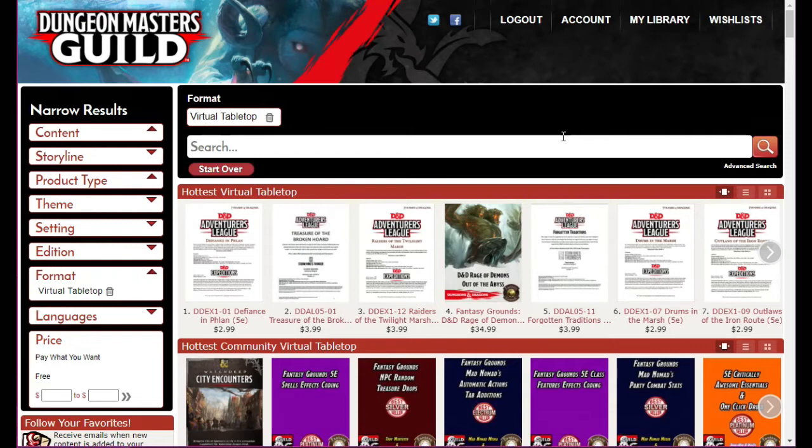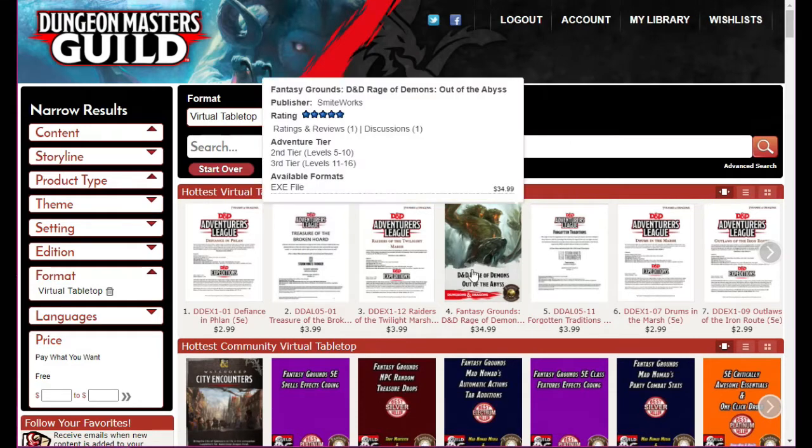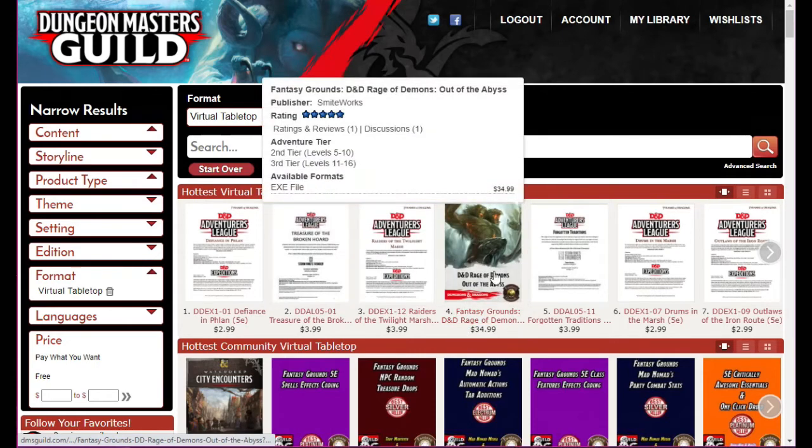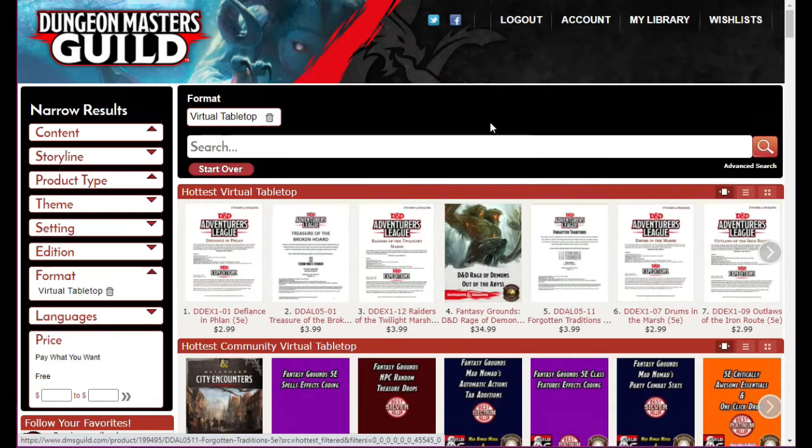Some are free. You can actually find lots of free ones. You can find really cheap ones. You can find official ones. This is an official one for Fantasy Grounds that is approved by Wizards of the Coast because this is one of their actual modules or adventures.